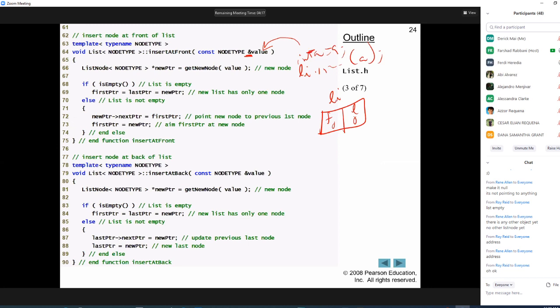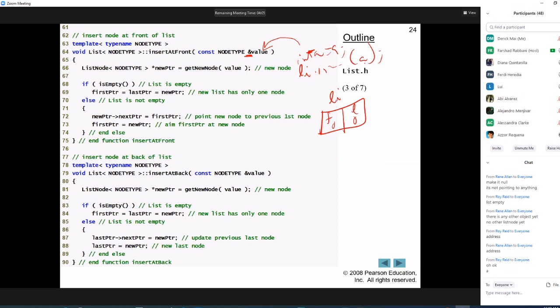All right. So, what does it mean for you to pass something by reference? It means that the thing you give me, in this case, what did I give him? A. Value. 9. A. That means value, if I need to visualize this, value is now A. He does not have a copy of A.